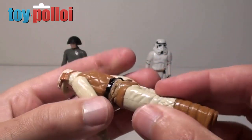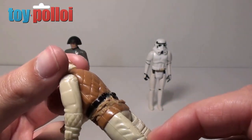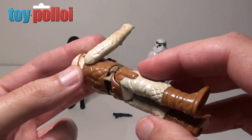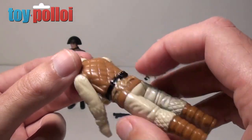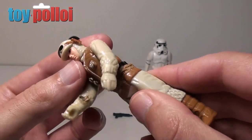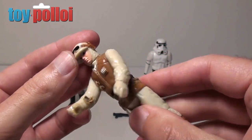As you can see here, this Rebel Hoth guy, it's really quite revolting looking, and this one's quite sticky. The stuff on the Stormtrooper has gone quite brittle, so I'm going to have to try a few little things, because I've never seen this problem before, and see if it's actually fixable.